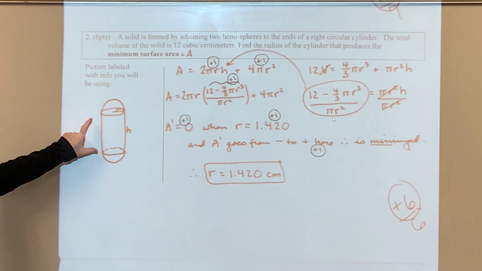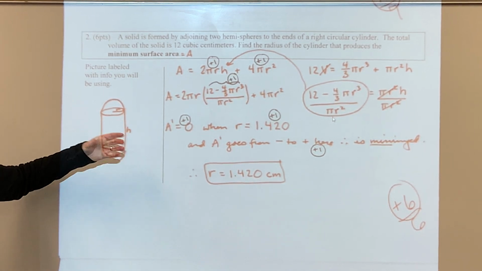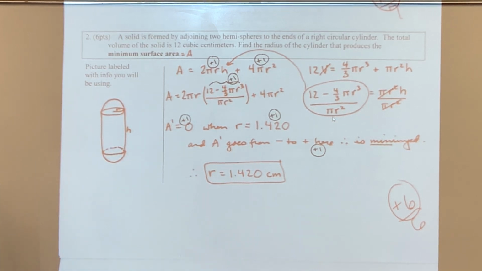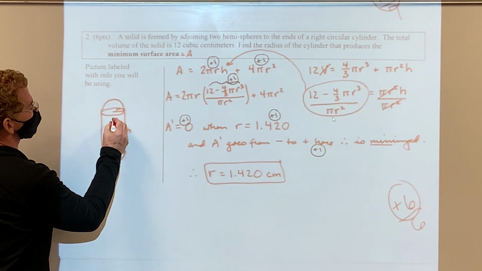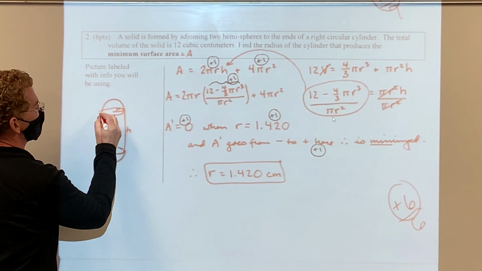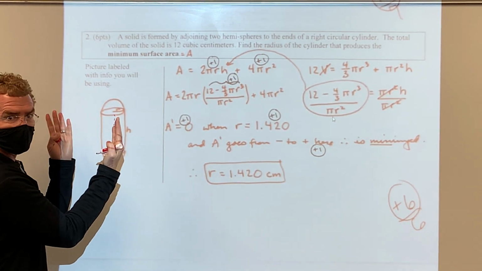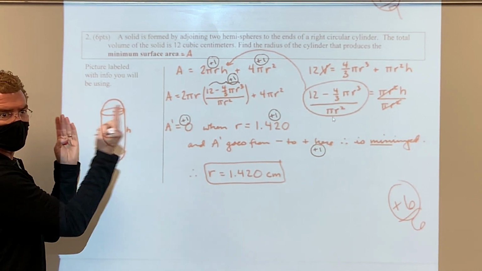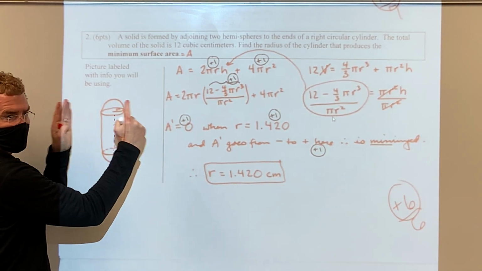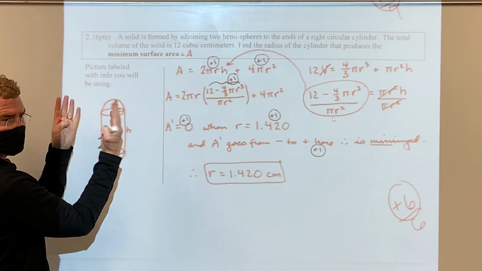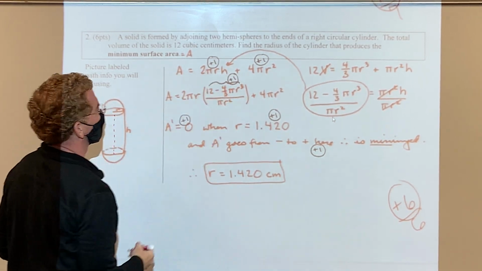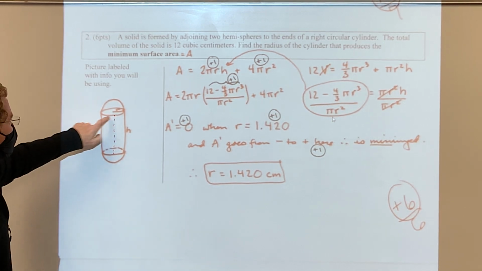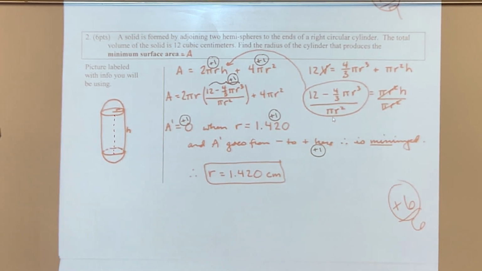And then how do I find the surface area of a cylinder, like a toilet paper roll? 2 pi RH. 2 pi R gives me the circumference, because if I were to take this thing and cut it right there, the cylinder part, and open it up, it makes a rectangle, right? So the 2 pi R is the length of that rectangle before it's connected, and then you want the height. So 2 pi R times H.